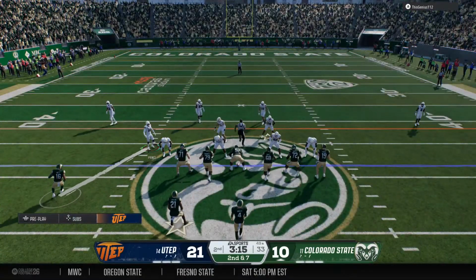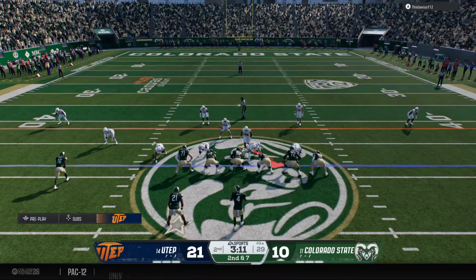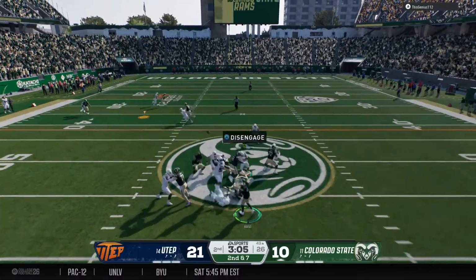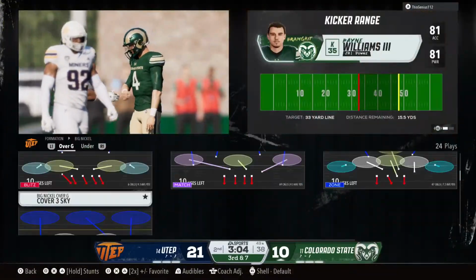After the 3-yard pickup, they come to the line, 2nd and 7. Wide receiver going in motion. Bootleg and rolling out. And he got a hand in there, knocks it away, incomplete.